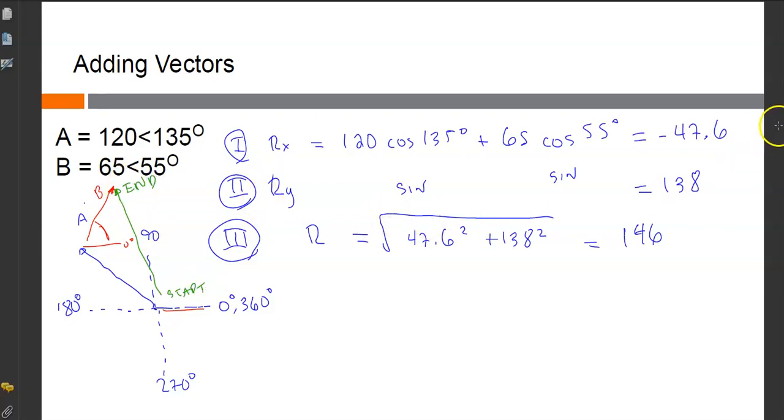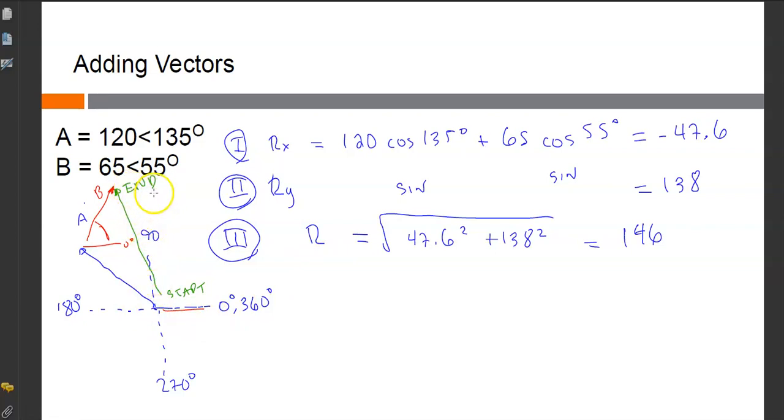Okay? Why did that number come up negative? Because in the x direction, we ended up going a little bit to the left. And that opposite direction gets an opposite sign. It's negative. All right? Why did we get a positive number right here? Because we went up. Right? My y is up.